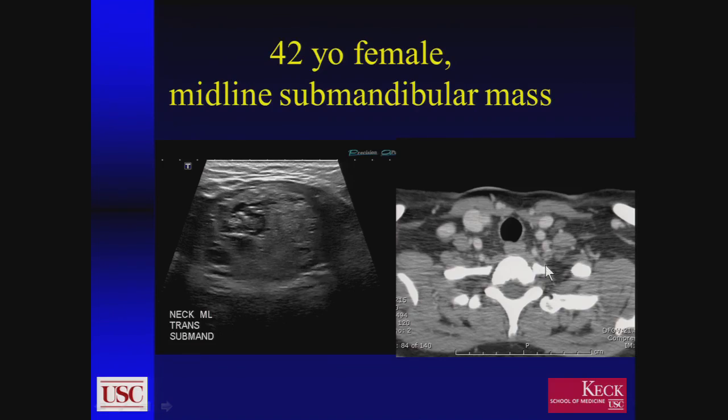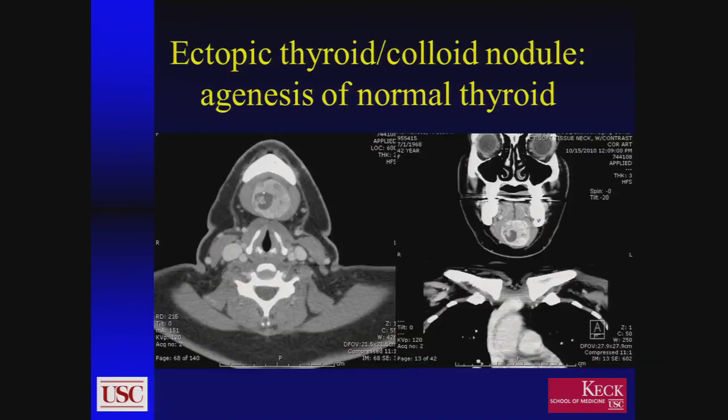And I think the CT actually shows it better than the ultrasound, although we saw the same thing on the ultrasound. When we went back and looked at her thyroid region, or where the thyroid should be, there was nothing there but fat. And the CT scan, I think, is kind of interesting when you look at it. You can see the same mass sitting up here underneath of the mandible. It's enhancing quite a lot.